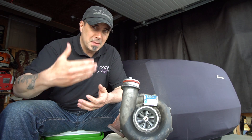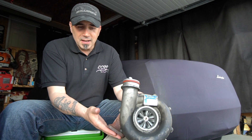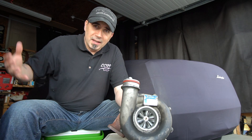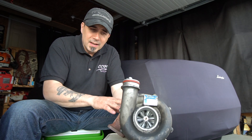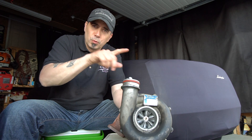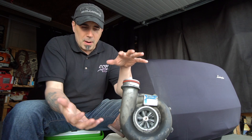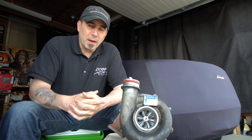Superchargers have immediate on-demand power, whereas turbochargers have an inherent lag. This is because initial spooling comes from exhaust gases — as you apply throttle, exhaust gases build back pressure, transmit through the turbine on the hot side, and then start turning the turbine connected to the intake shaft, pressurizing the intake manifold. There's an inherent delay from that buildup to actual manifold pressure increase. The more plumbing involved, the more pressure needed to build up and the longer the delay.